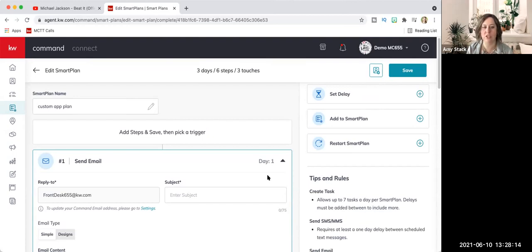Which leads me into another really excellent point that will go right into your question: with texting, you need to follow the do not call list rules, just like all of the other FSBO calls, expired calls, and any cold calls you're doing. You need to make sure that you have permission to text these people so that you're not violating the TCPA Act. So make sure that you've got these people's permission to contact them.